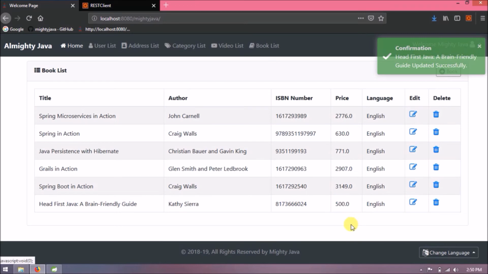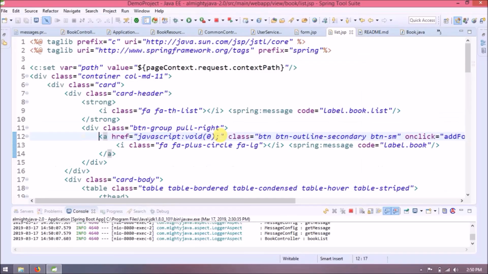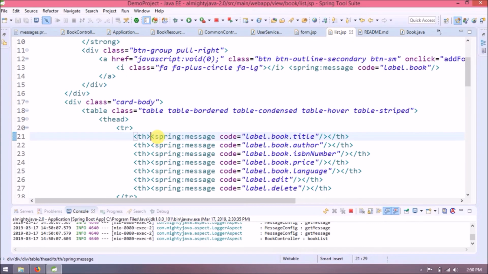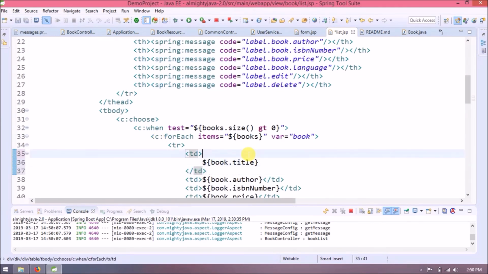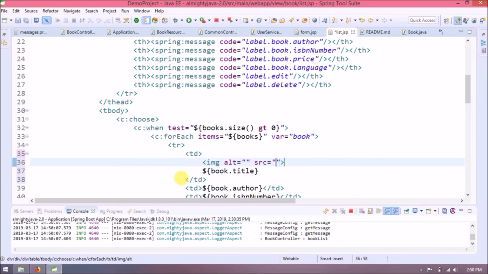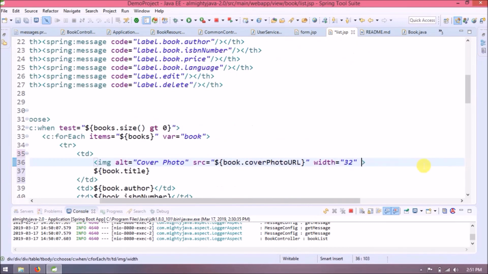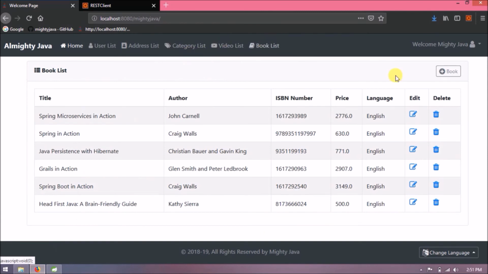Only one thing is pending. Now, cover photo URL is not showing anywhere. Let's add that image before the title. Add required changes. Let's click again on the book list icon.